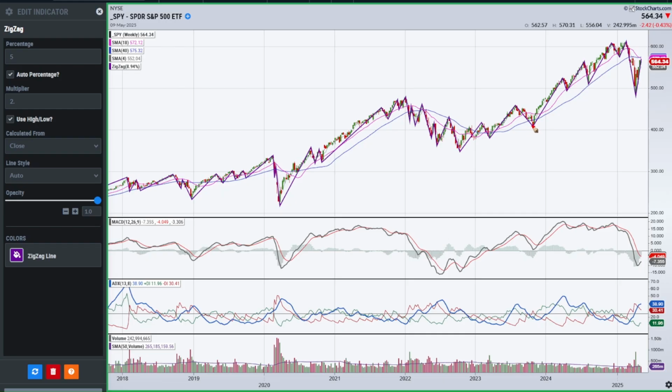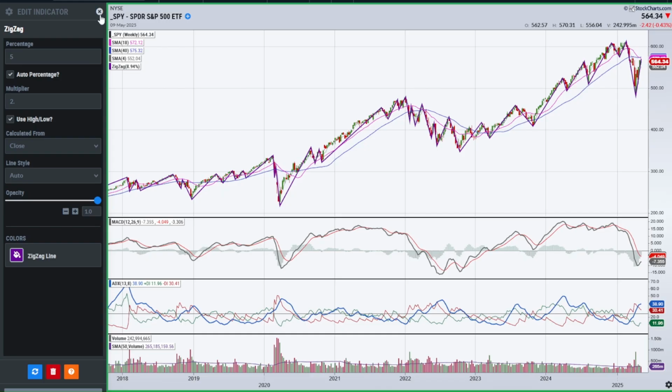So we want it to start from the low, and then we're looking for essentially a 2 times move. Now it's saying 5%, but the way they calculate this, they're essentially using the average true range of that time frame. So it's not exactly a 5% move. If you notice, the size of this zigzag is actually closer to 9%, based on the average true range. It will go up and down based on what's taking place in the market. Just make sure that you use this auto percentage, auto style, calculated from the close using the high-low. If we do all that, I think this does an excellent job of providing us good info.